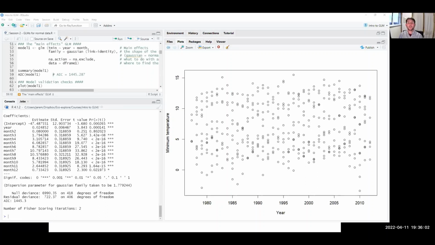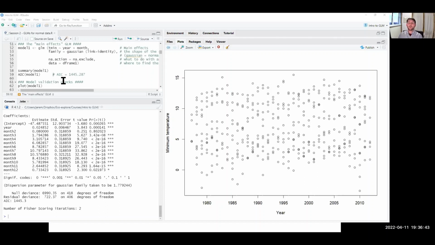We need to make sure that the model is penalized for the additional terms that you're adding into the model. And the way we do this is by using the Akaike information criterion, so the AIC. And the idea of this is that the lowest value is the best. So you can only compare equal model structures, so Gaussian identity and similar variables, and I'll go on to that a little bit more later. But effectively, what we want is the lowest AIC. That means that we have the most efficient model.